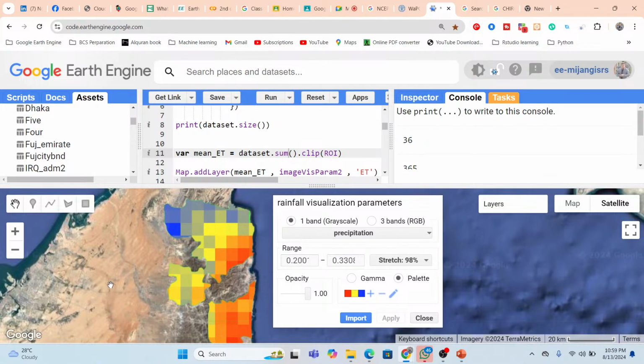And when you want to find the less rainfall area or rainfall deficit area, further we have to apply a thresholding value. Okay, suppose any specific, suppose less than 0.2, all pixels we can just consider as a rainfall deficit area.